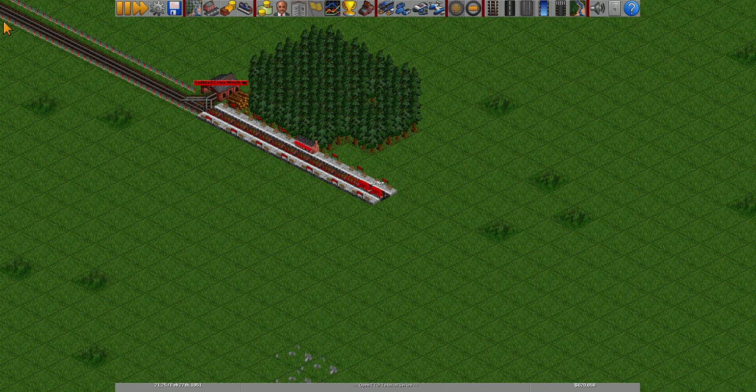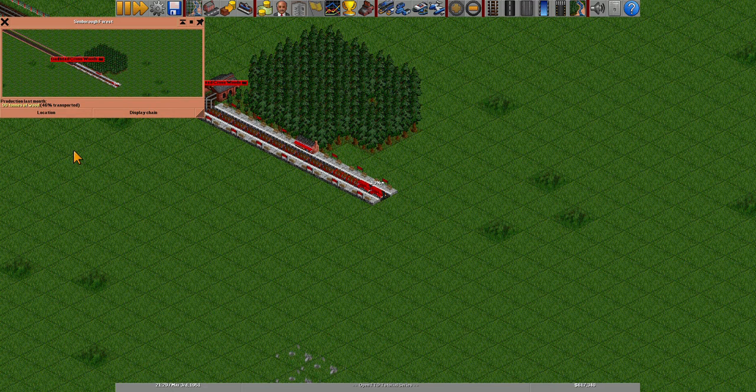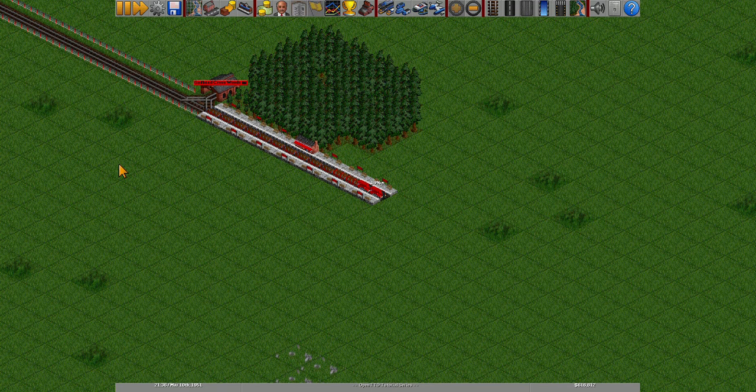So we shall casually wait on this train to load. So far is it like 15% loaded. 99 tons of wood in production. So it's gone up from 80 to 99 just by the simple train loading at this station. We are at 20%, and we shall patiently wait for this train to load.